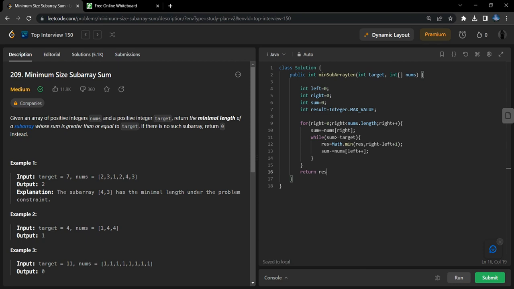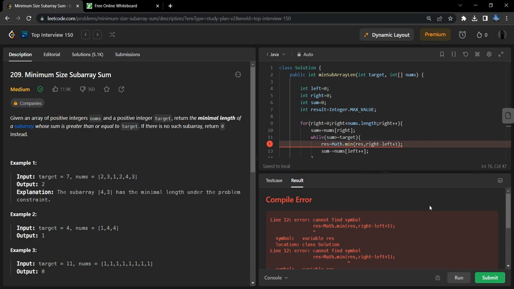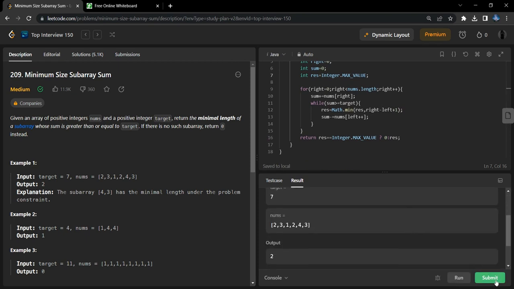If no subarray is found, you can return 0. Yeah, the cases have been passed.